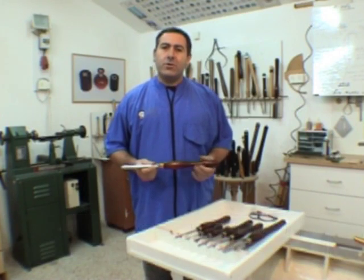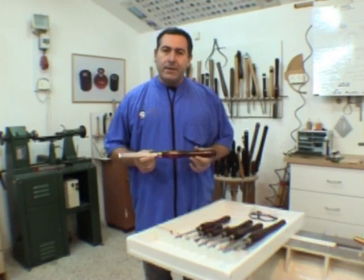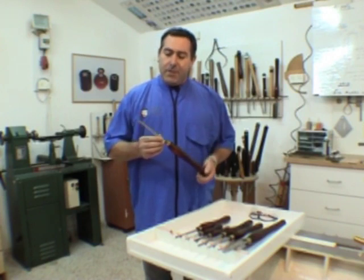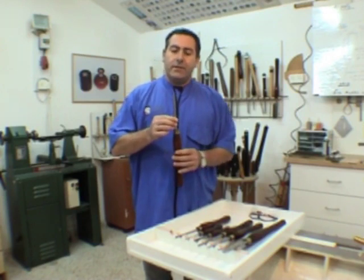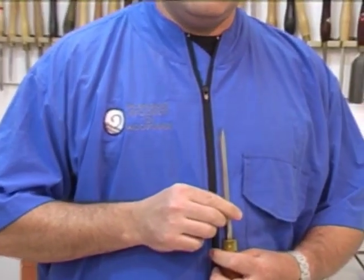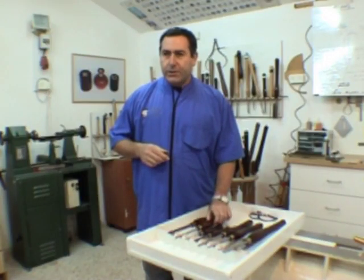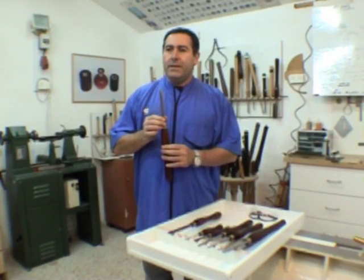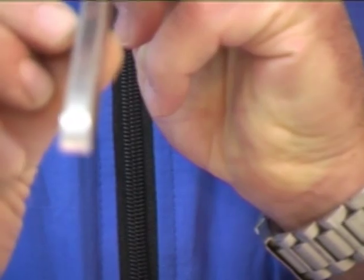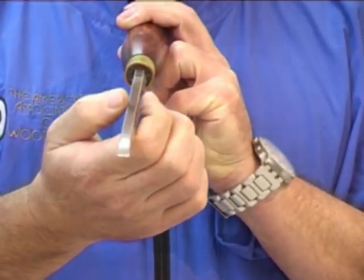First, I'm going to show you my tools made by Hamlet Craft Tools, Sheffield, England. My skew chisels, like you can see, have a convex bevel. Also my beading tools have a convex bevel, but the profile is not square, it's a little cone.